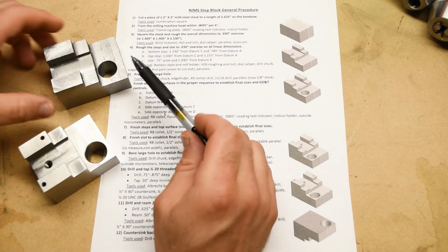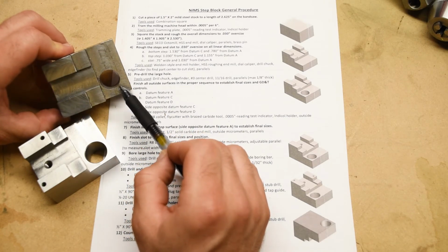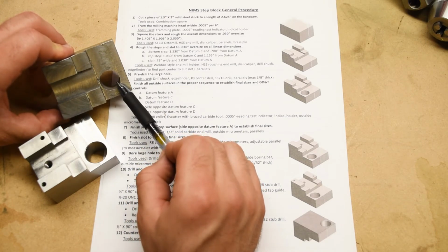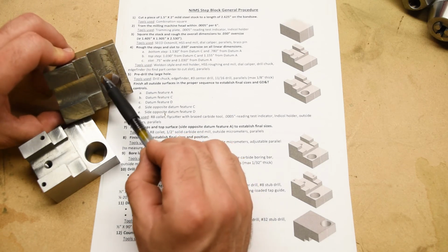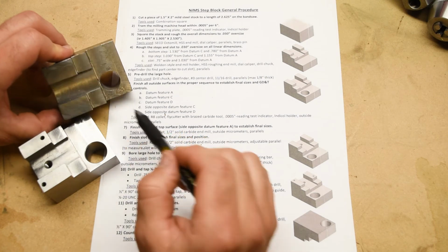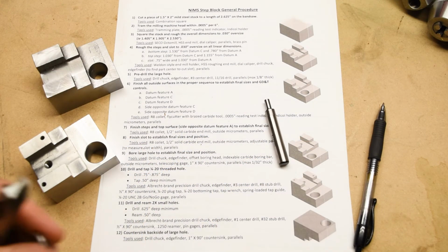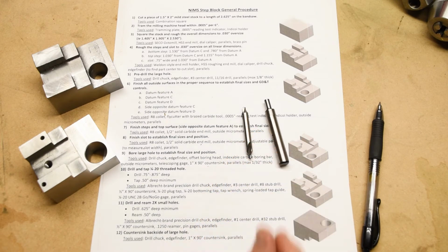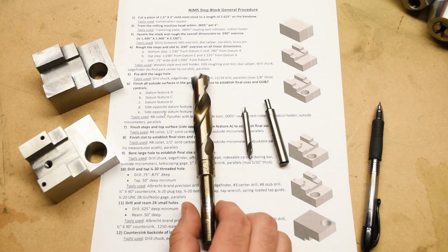So we're going to pre-drill it. We're going to rough it out by drilling it so that most of the material is removed, and then we're going to go in afterwards just to clean it up to the final size and put it in the correct location. So after we find the hole with an edge finder, we're going to use a center drill to mark it, and then we're going to go straight in with an 11/16 drill.